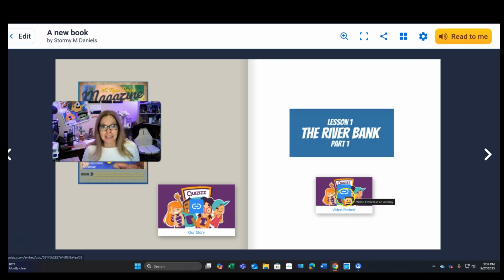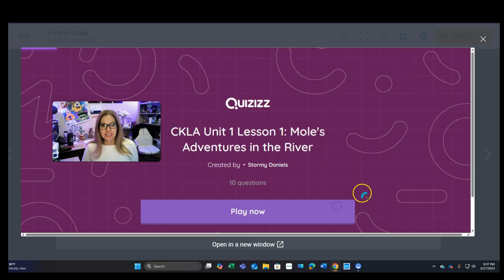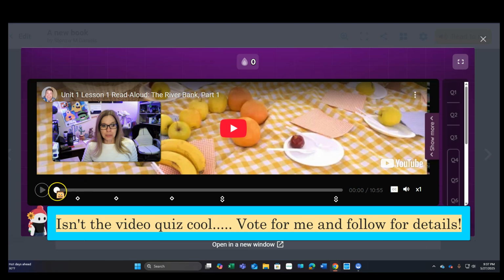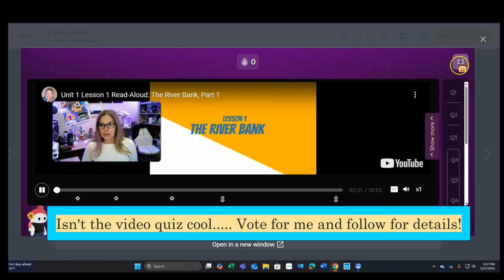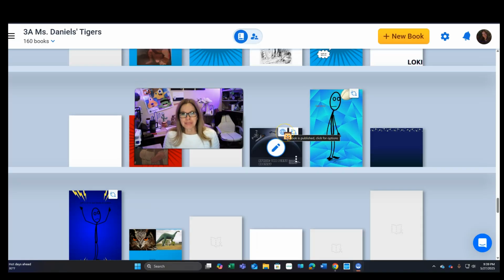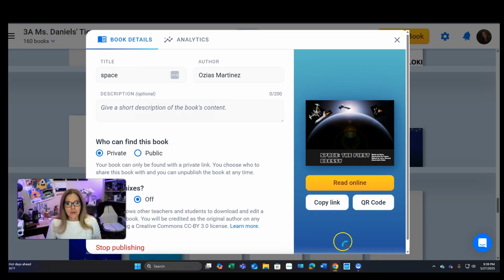Another way to embed the same thing is a live video. Now this is a teacher created video lesson, and you can see that it's going to play the video right within Book Creator. So you see, because I want this to be a student created edition, I am going to click on the link for a student created book. Of course it has to be published. Copy link. The only way to get the link is to publish it.